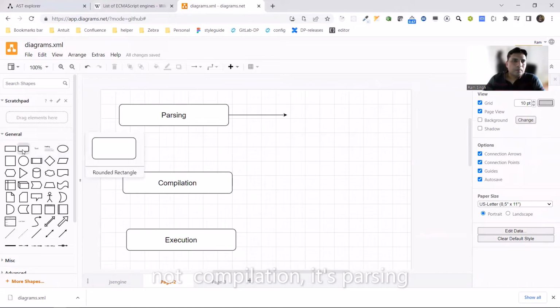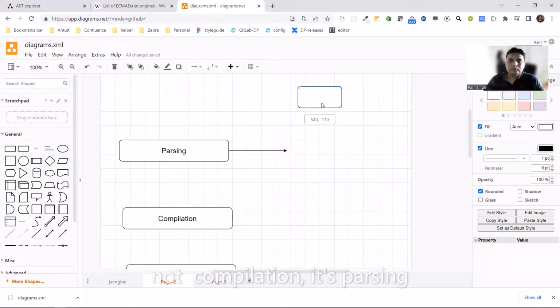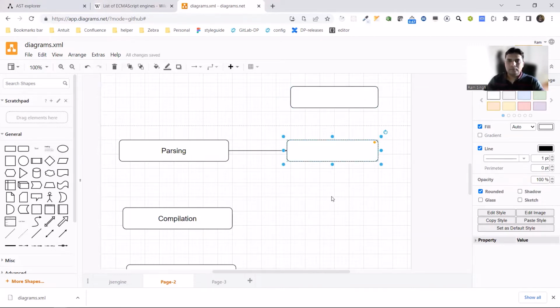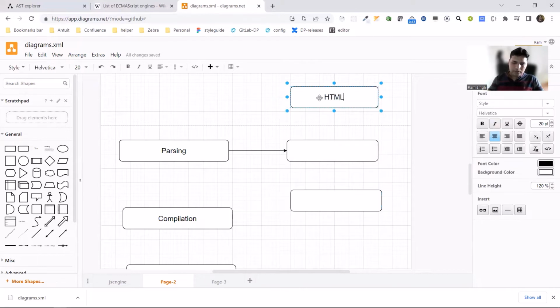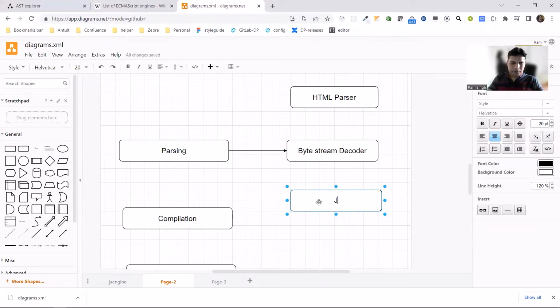First is the HTML parser, second is the byte stream decoder, and third is the JS parser.